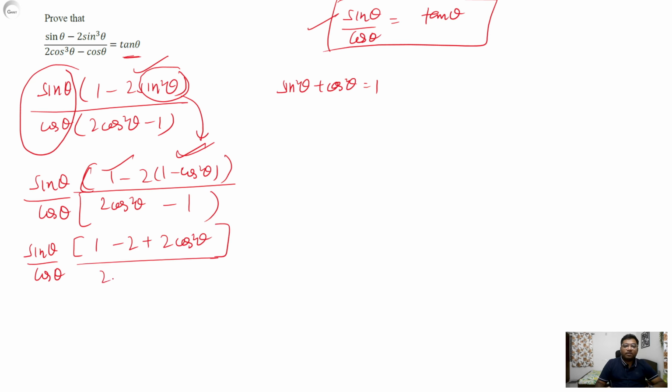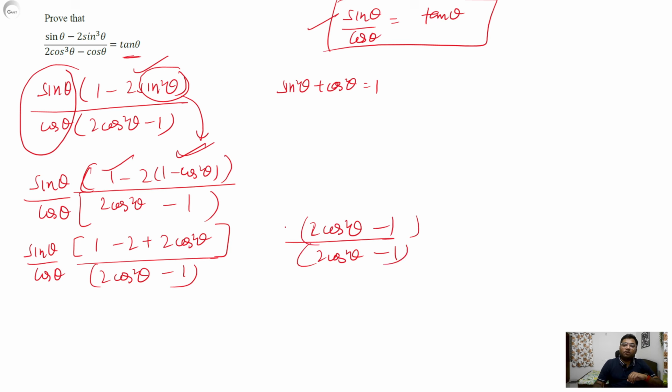And precisely that's why I had put the bracket, because wherever the minus sign is there, it just freaks me out every time. I'm very scared of minus sign, because there are so many mistakes that I have made, and so many times I have had to redo the whole question because of that one silly mistake of minus sign, that I don't want to make that mistake ever again. So 1 minus 2 is basically what? We have a minus 1. So we get 2 cos square theta minus 1 over 2 cos square theta minus 1.